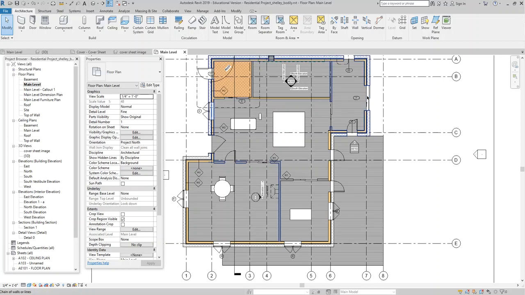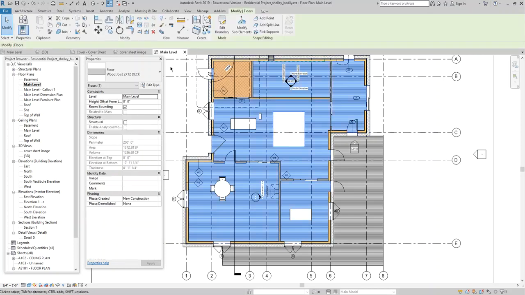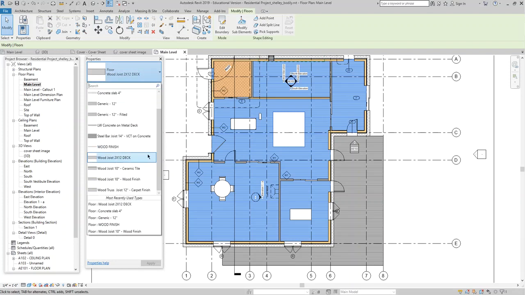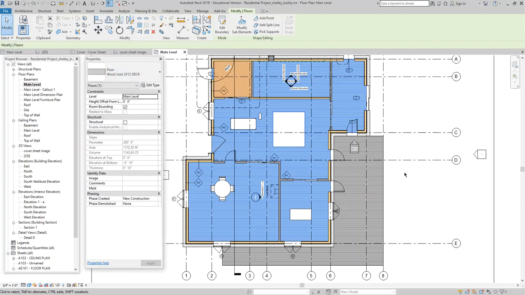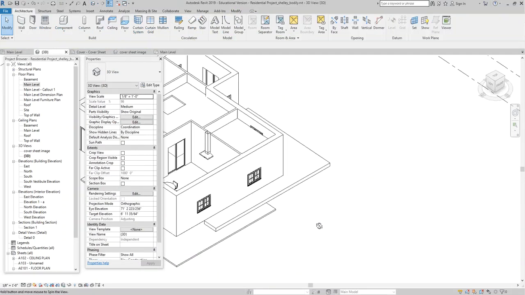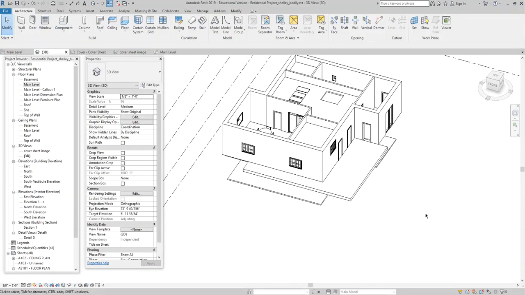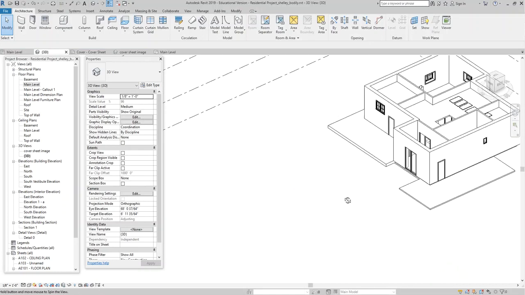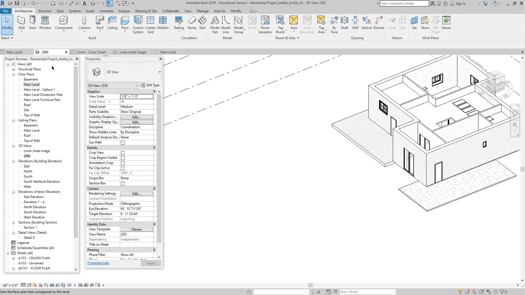because, well, maybe my plywood actually has that same wood associated with it. Oh no. I didn't rename that floor type, did I? That's weird. It looks like maybe I somehow changed that. Anyway, so there's my deck. And I pop into 3D. And there's my little deck. Looks great. Okay, I'm going to go back to my main level.